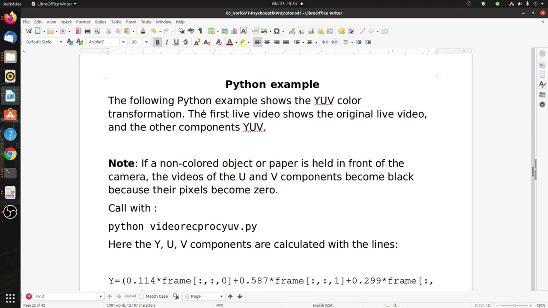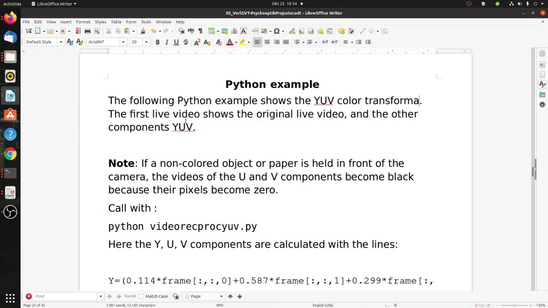Right, so this shows the color transform. So the first shows a live video from the webcam, and the other the components YUV, right? So let's take a look at this program.